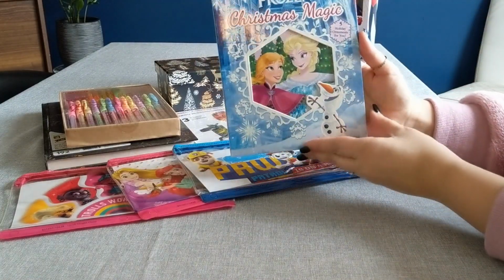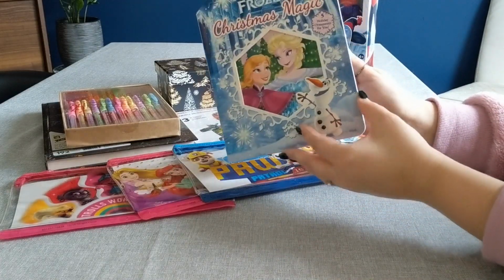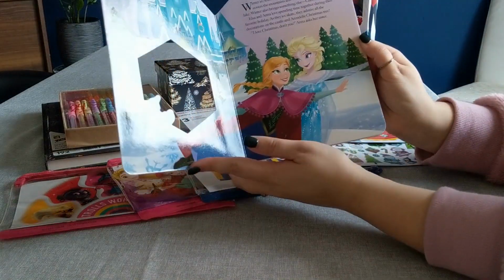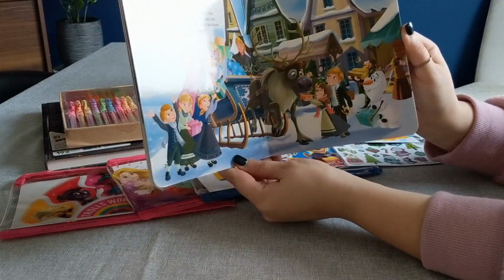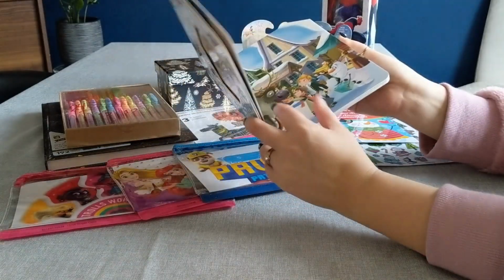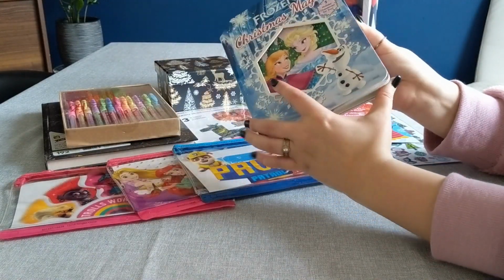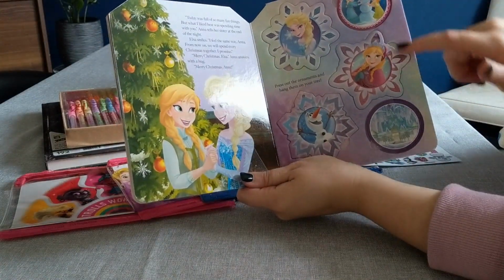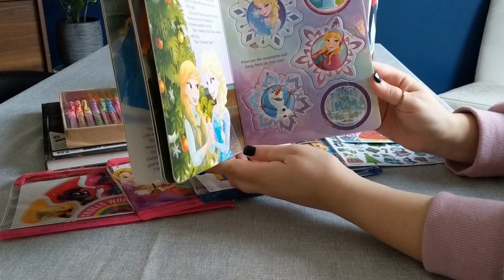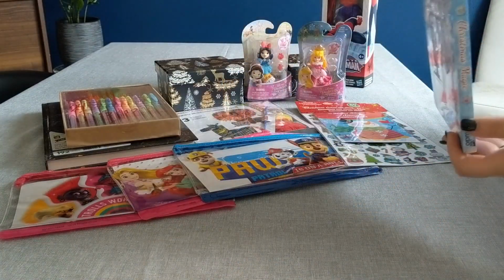This is a really beautiful book that I found at Dollarama. It was $3, but if you have a little one that loves Frozen, or you're doing a Frozen themed shoebox, this is just beautiful. And the story is different than the actual movie. And then in the back they have these really nice little ornaments that they can use to decorate. So this is a really nice Frozen book.